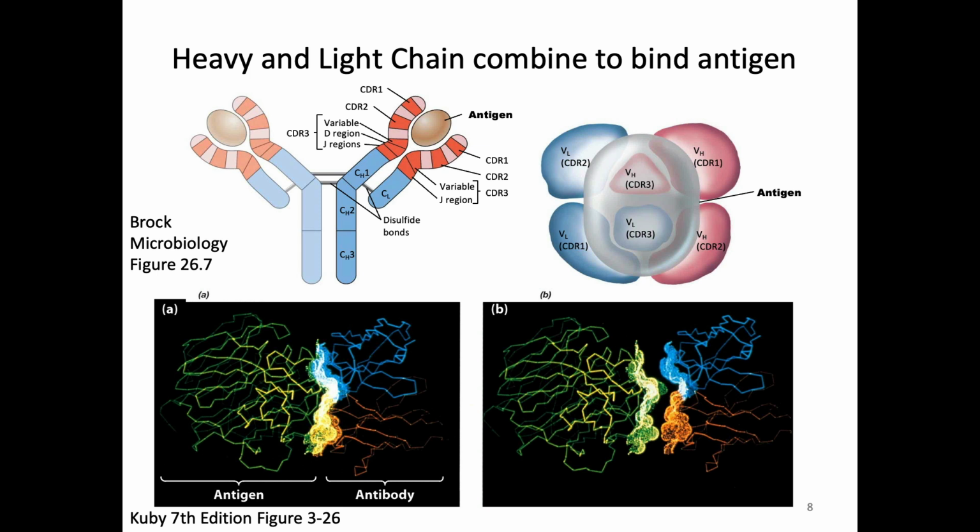Another way of phrasing that is that you have to have the heavy chain and the light chain combined in order to bind antigen. And so the binding site for antigen is made up of a combination of the heavy chain and the light chain that we have here. If we actually paired a different light chain with this heavy chain, we would have a different binding site and we would bind a different antigen. And so you can see this here. You can see our antigen binding to these antigen binding arms and making contact with both the heavy chain and the light chain.